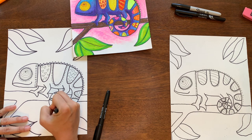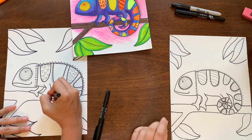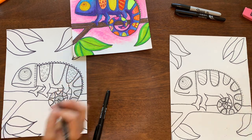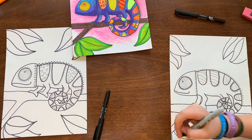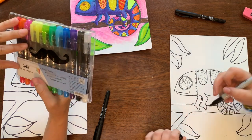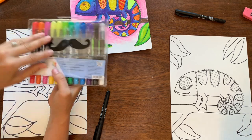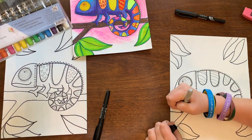All right, once you are done creating all your patterns, then go ahead and grab anything that you have to color. I have these amazing gel crayons. They're from Mr. Pen. And if you've never worked with these, they are so soft. They're actually water soluble too, so you can blend them with water and a paintbrush, which is really awesome.